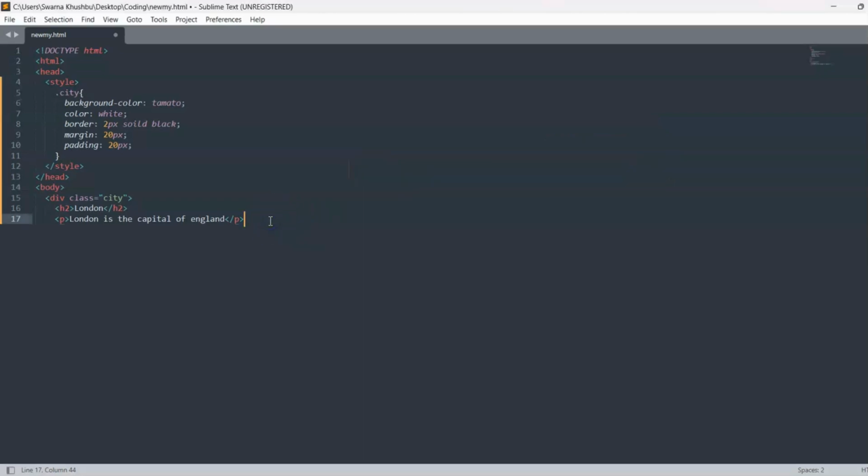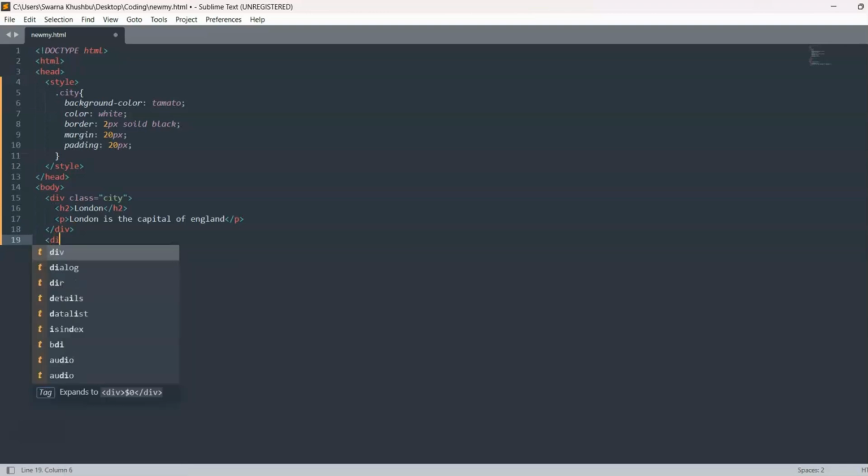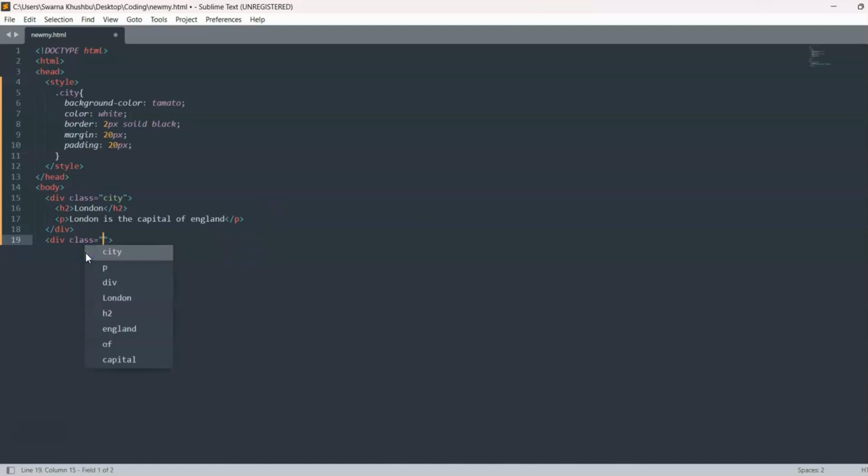Right, now next, since we have more than one div to be used, just close this div off, and then the next div again, like we want three cities, right? So you can write three divs. So div class, and again the class attribute should be referring to city. City means the styling which we have done right over here. That means I want this particular city also to follow the same styling which I have provided.